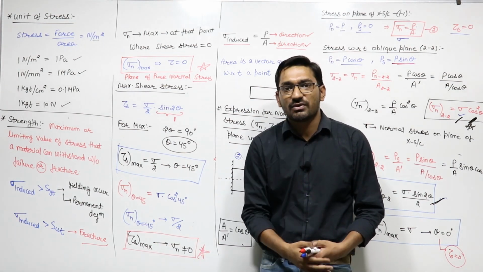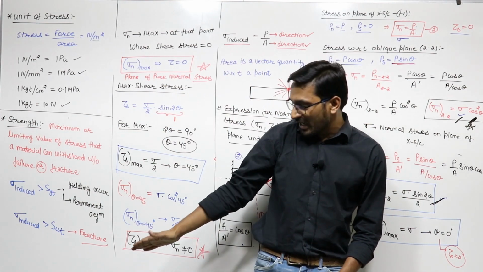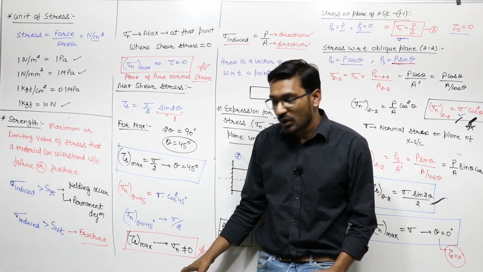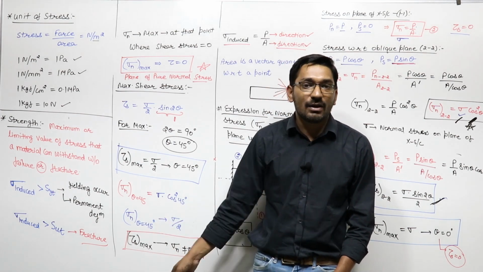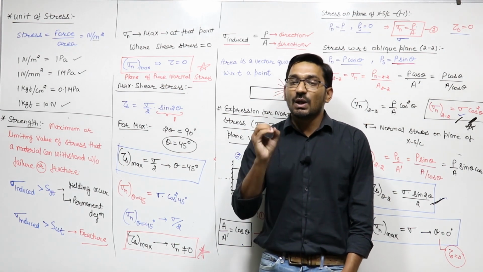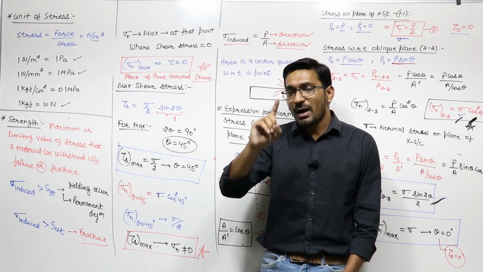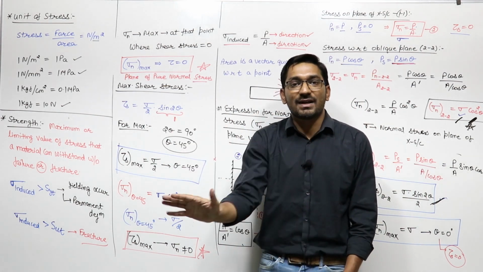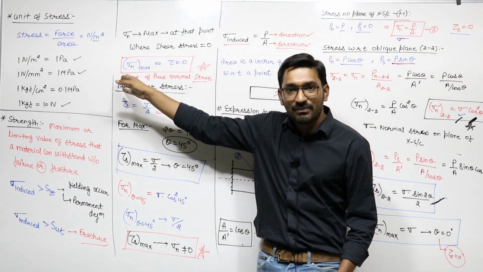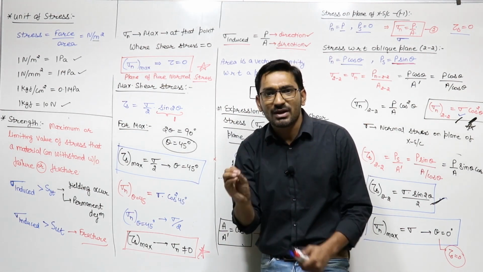That is not maximum shear stress, because at the plane of maximum shear stress, your normal stress is not equal to 0. This is not the condition of plane of pure shear stress. At the pure shear stress condition, your shear stress is not equal to 0, normal stress is 0, but that shear stress is not maximum. Not like this, that in plane of pure normal, normal is maximum, but in plane of pure shear, shear is not maximum. Just remember these conclusions.